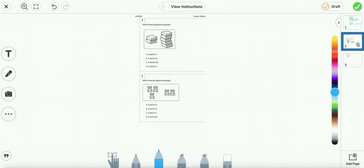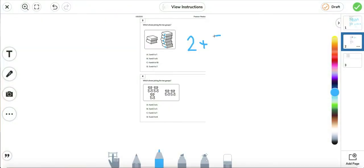We're going to move on to the next page. Number three: which shows joining the two groups? So we have two books and five more equals — to find our answer we need to add them. Five plus two equals seven. So let's see which matches: two and five is seven. Two plus five equals seven. Yes — the answer is letter A.